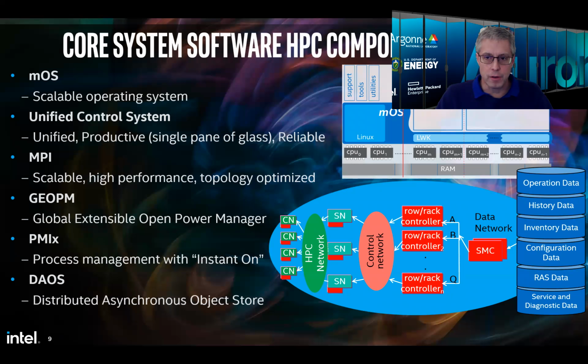The fifth technology that we're working on is something called PMIX. PMIX originally started just as a way of being able to launch jobs really, really quickly. It was called Instant On, but over time, PMIX has grown into a much larger communication agent between the system management nodes as well as the applications. And then Deos, which I mentioned before, I have a slide coming up that I will talk about it on.